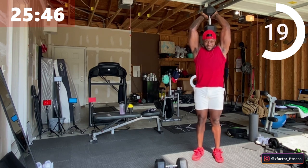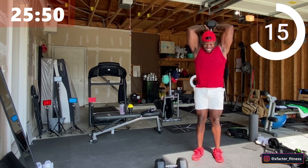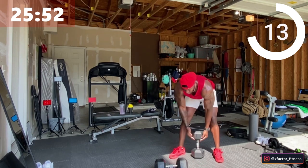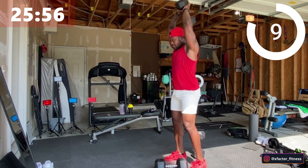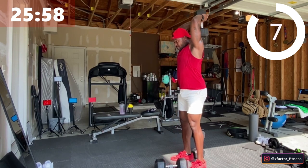Didn't realize how heavy 50 was right now. I need to drop. We'll grab the 35s. Grab 135. Finish it off.